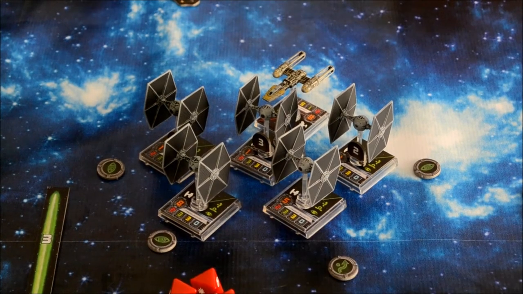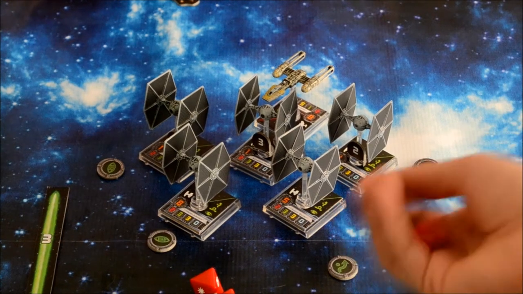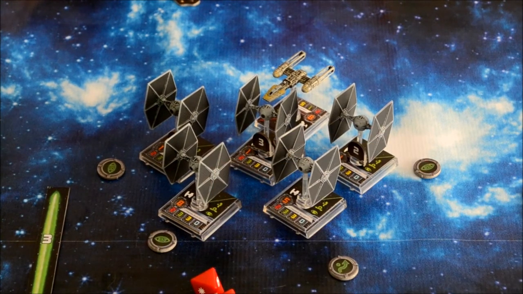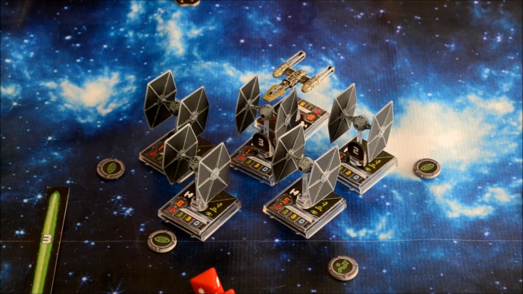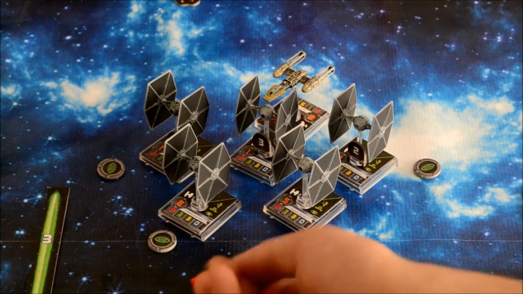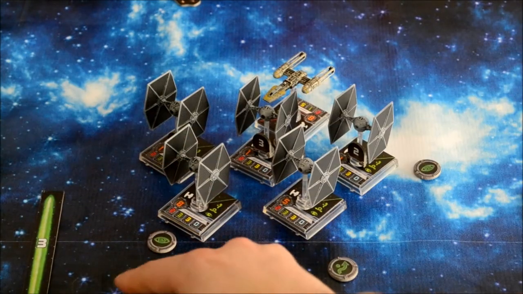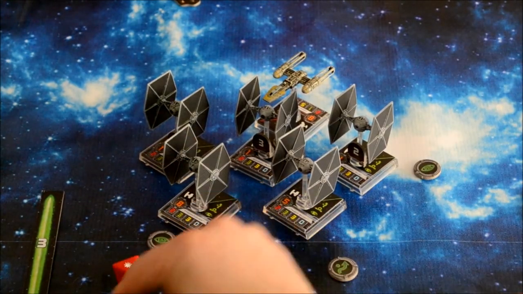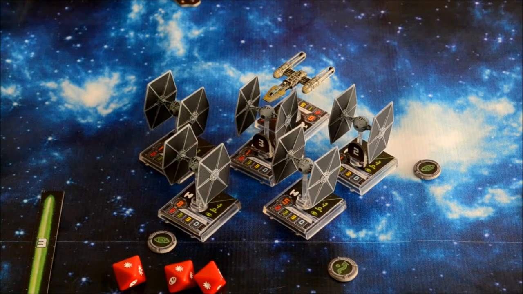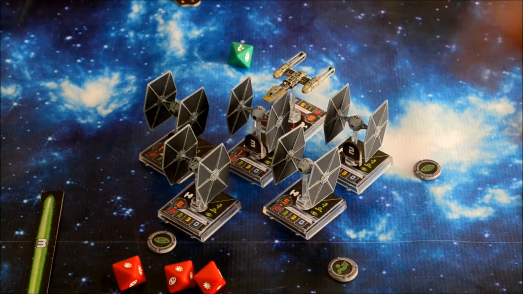1 hit, 2. Oh. Using Howl Runner's special ability, I'm going to re-roll 1 attack die. I thought it has to be Howl Runner itself. No, Howl Runner is when another friendly ship at range 1 is attacking with a primary weapon, it may re-roll 1 attack die. So Howl Runner buffs the other nearby ships. I've got a focus. I will spend my focus token to turn that into 2 hits. You've got 1 agility, so you get 1 defense. You've got an evade, so you take 1 hit.